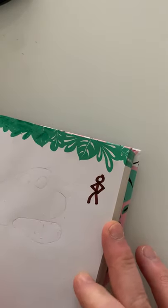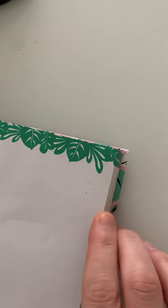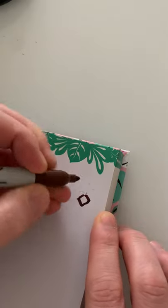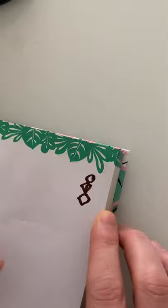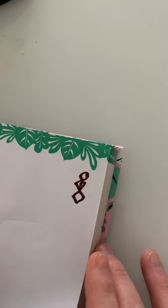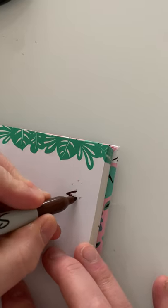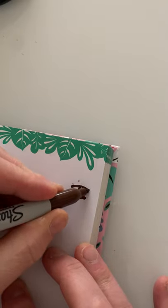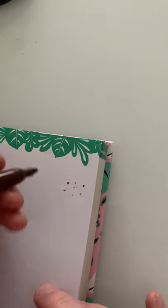I've got my stick person. My stick person is really nice and easy for me to draw, and what they're going to do is I'm going to get them to crouch down and then jump up. The idea is that they're going to grab the trees, so I'm going to get their legs to go really quite wide and their arms go wide too.